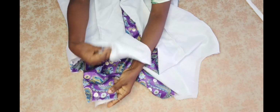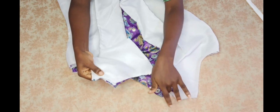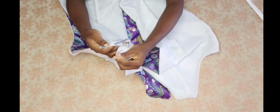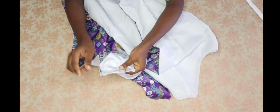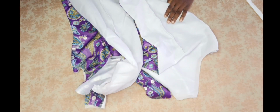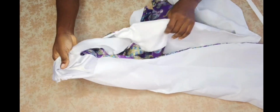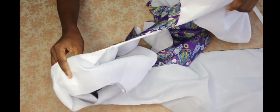You pick the front, this is the front, this is the back. Align it together. Normally, if you don't mind, just sew it this way, but I want it to be neat. So I pick the lining for the back, run it through, and I'm going to take it to the sewing machine and sew with 0.5 inch sewing allowance. I will come back and show us the result. Let's see what we have here. Well covered up. The next thing is our zip.